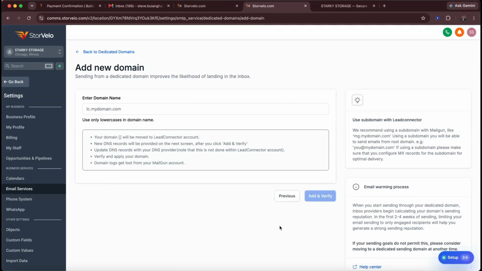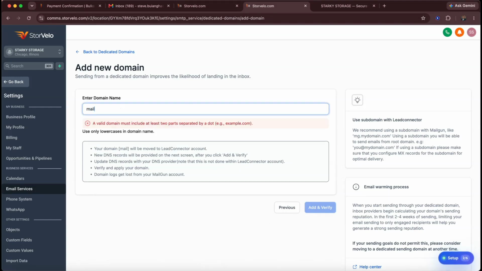So this domain is actually going to be used so you can be able to send out your invoices and everything that concerns your website through emails. Okay. So what we're going to do here, we could just simply type mail dots. All right. So what we can do is we can just give it something like mail.stackystorage.com. Okay. So you can give it something else that we want it to be, but we need a subdomain where we can be able to send in emails out of your system.